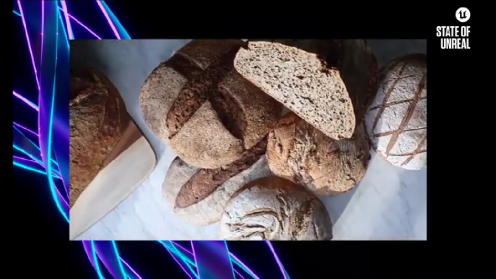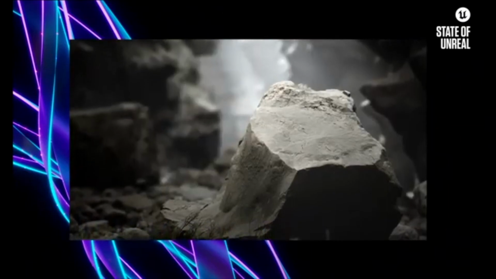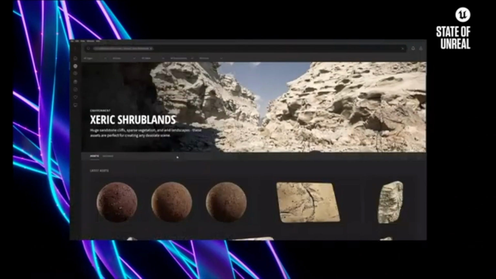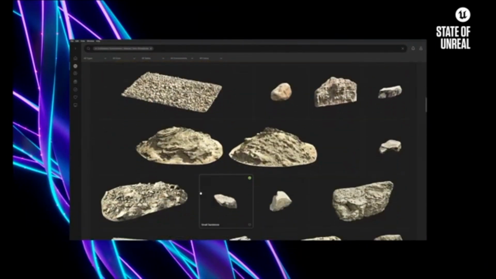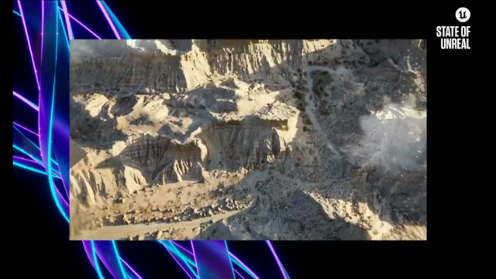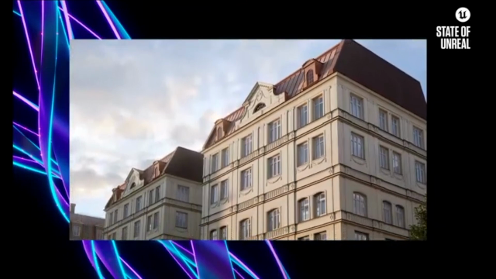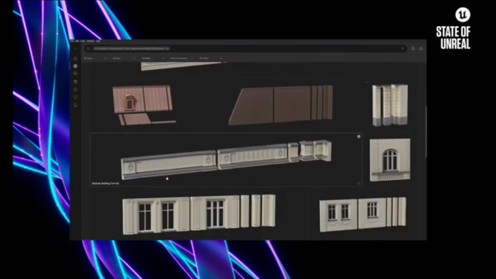Industrial assets are just the tip of what is possible. Take your projects even further by checking out some other new assets such as the updated Zurich Shrubland collection, now with vast arid landscapes to go along with huge sandstone cliffs to give you all you need for a desolate environment. Create popular city centers with the 4th volume of the Neoclassical Modular Buildings collection with new, intricate details for walls, windows, and roofs.